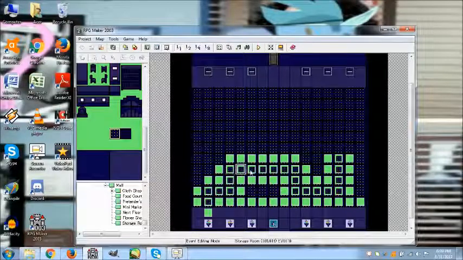Repeat with all of these until you reach point B right here. I'm going to add in a switch later to turn off these puppies, so you'll be able to pass through without having to repeat the whole thing.